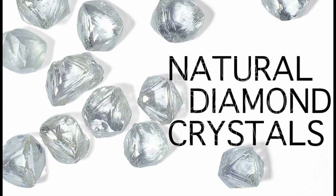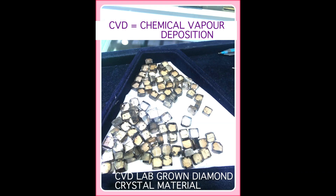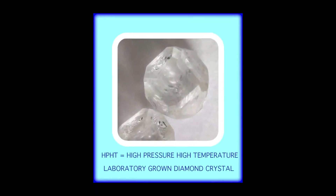Visually, natural diamonds often have a characteristic inclusion or flaw that indicates their nature. Under 10-power loupe magnification or even a microscope, lab-grown crystals tend to be so perfect that they can only be tested with ultraviolet or infrared light. The GIA, or Gemmological Institute of America, has been studying how to identify and separate naturals from lab-grown diamonds for over 47 years, and can even analyse sealed parcels in lots of over 2,000 carats all at once. Naturals are believed to take millions of years to form, while lab-grown diamonds grow rapidly in as little as 200 hours.